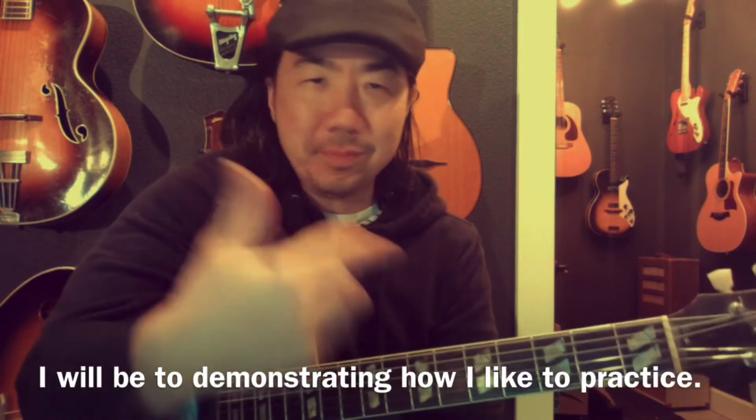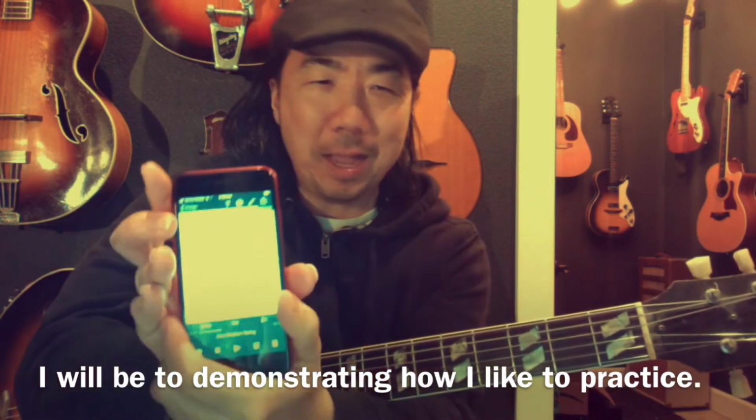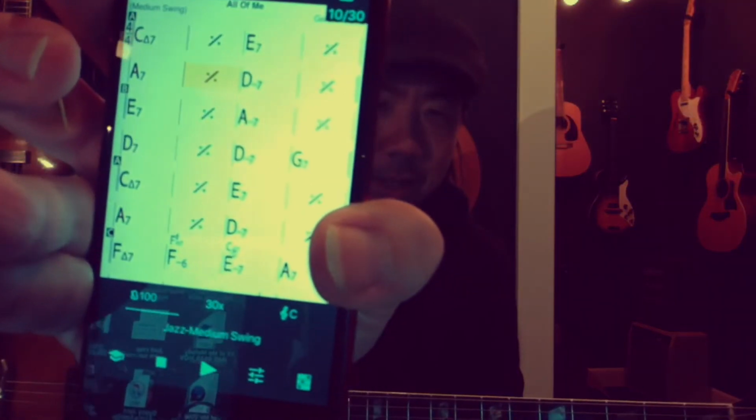In case you want to play along, here's my setting. I've got the iReal Pro backing track here on my phone. I've got it at 100. Let's see, where's that camera? 100. And it's just on infinite, on 30 times. And I have it hooked into my Alexa here. You just push play.